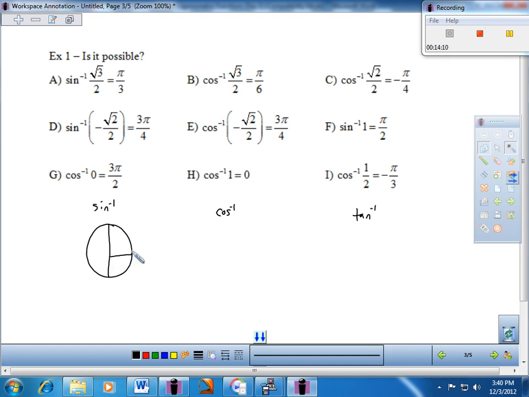And I'm just kind of thinking, remember the interval for inverse sine is from negative pi over 2 to pi over 2. So I'm going to draw kind of that diagram before, going down to negative pi over 2, or going upward to pi over 2. And again, just some of our special angles that we've been working on. That would be the diagram that I would envision when working with inverse sine.